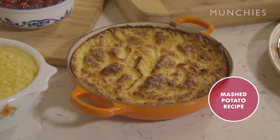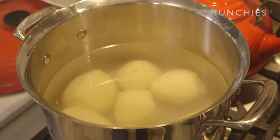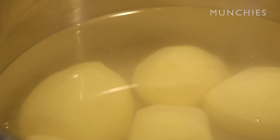Mashed potatoes. Baked, no problem. Yukon Golds, peel them up, put them in the water, heavily salted. I like to keep my potatoes whole when I boil them because I don't want a lot of water to get into them. So now we got the stuffing done. The potatoes are about to start boiling.